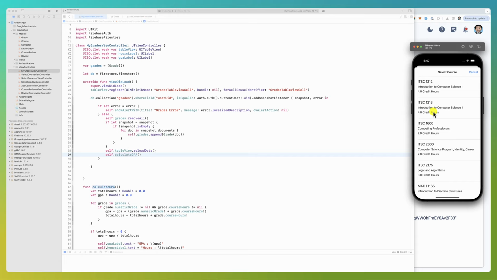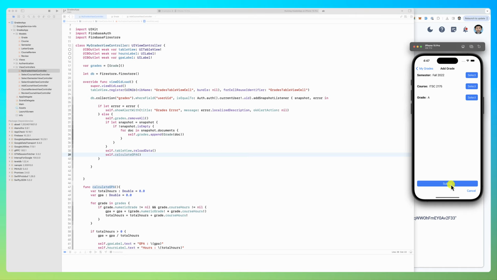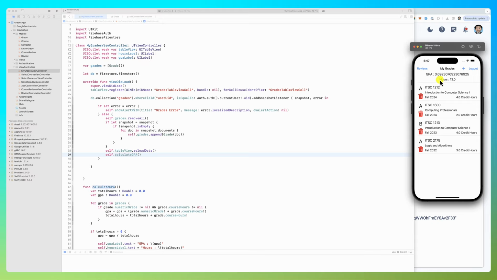Okay, letter grade and submit, and it did bump up the GPA a little. So basically slowly it's going to bump up the GPA and so on. All right. So we are calculating it. It seems that some of them have different values. Now let's do the delete, it is very easy.